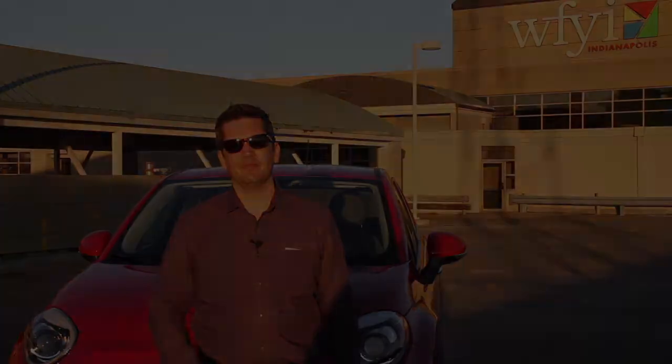And Fiat has heard that, and they make a little bit bigger Fiat 500 called the 500X. It's a bigger 4-door crossover, it's got all-wheel drive, still urban friendly, but it's a car you can actually get on the road with, and you can do some very light off-roading if you want to. Let's go take a look at the 500X.